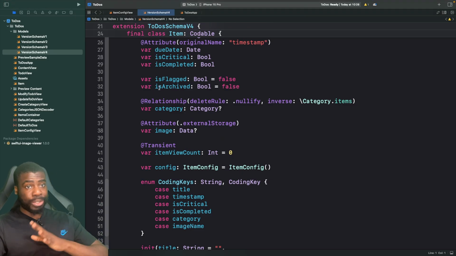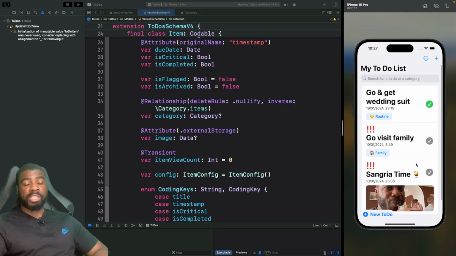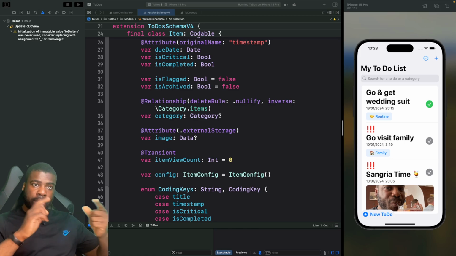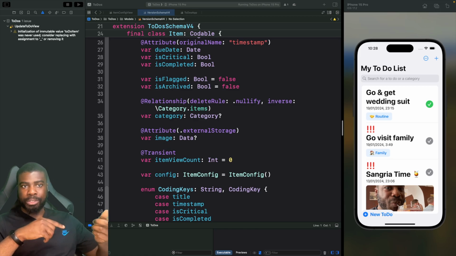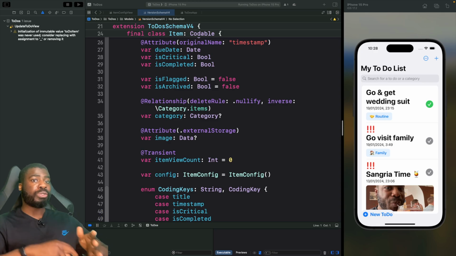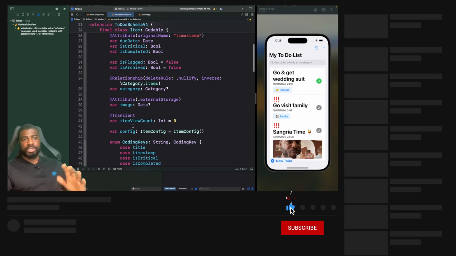So just to make sure that this is all right, I'm just going to run the app. And you can see that when we run the app, everything seems to be fine. So this seems to be working all good. Cool. Now, make sure you stick around, because I'm going to show you how to hook the data up to your actual SwiftData model, and also some best practices and tips and tricks on when to use structs and enums to save them into SwiftData. The first thing we need to do is bind our item config to our item.